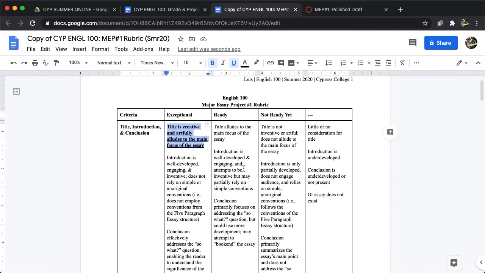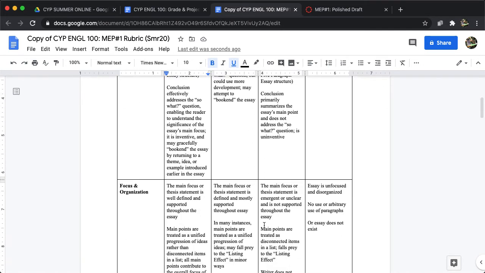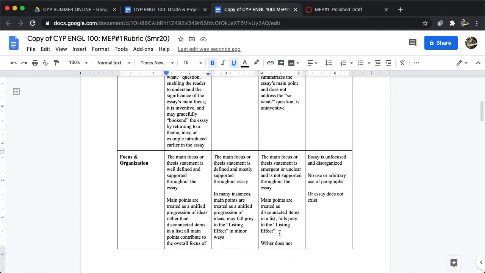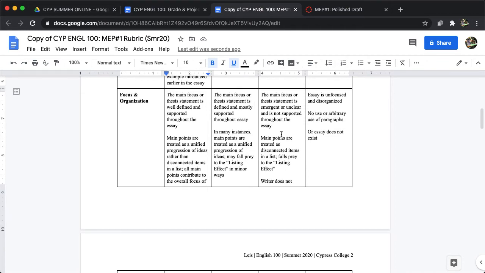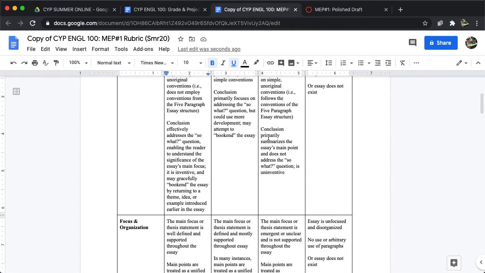Now, in some instances, some of the characteristics have elements that maybe don't necessarily apply to your essay. Let me give you an example. For this characteristic, the conclusion primarily summarizes the essay's main point and does not address the so what question, and then there's a semicolon that says is uninventive. That doesn't necessarily mean that both characteristics apply.